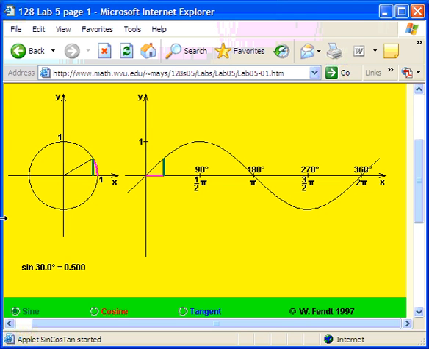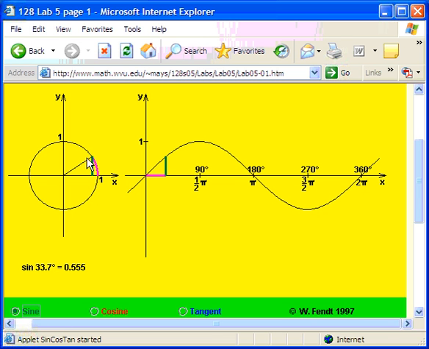Okay, this is the applet that is in the lecture, and it's also available for you to play with. The point of it is to illustrate how the three quantities relate: the arc length, that's the purple line on the picture, the size of the vertical distance up to the point on the unit circle, which is the green line, and, if you look at the bottom, the sine function, which illustrates what the graph of the trig function looks like.